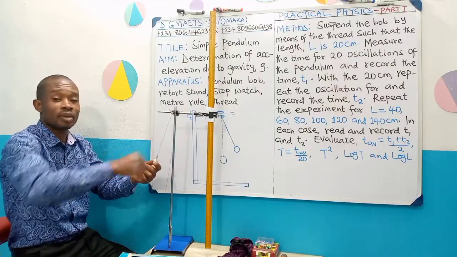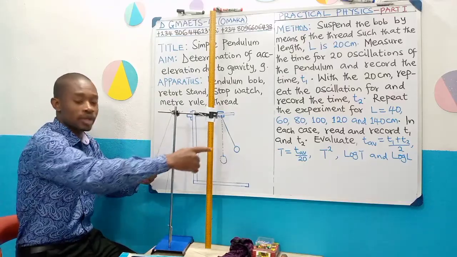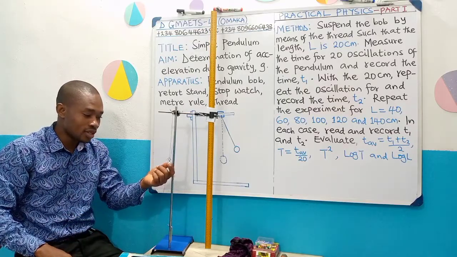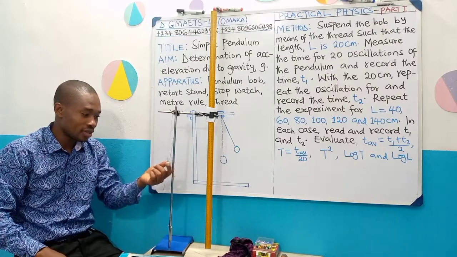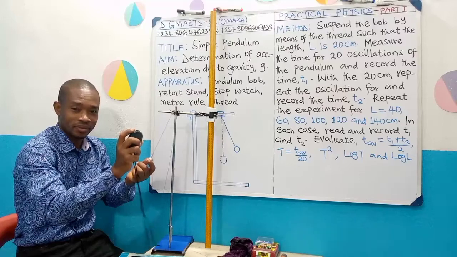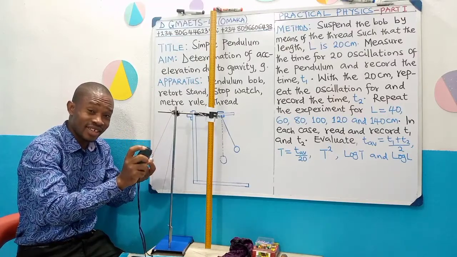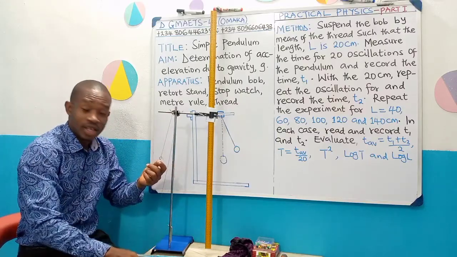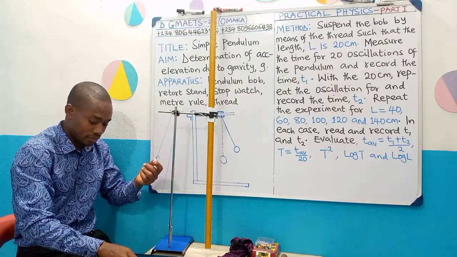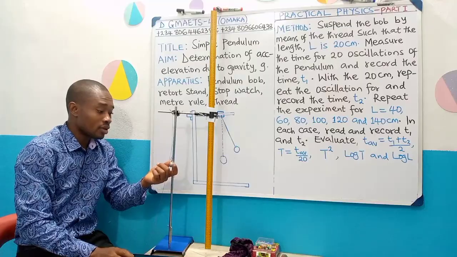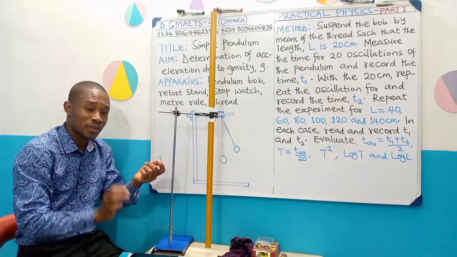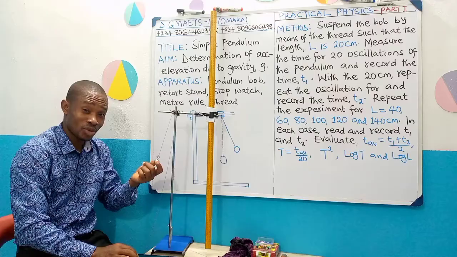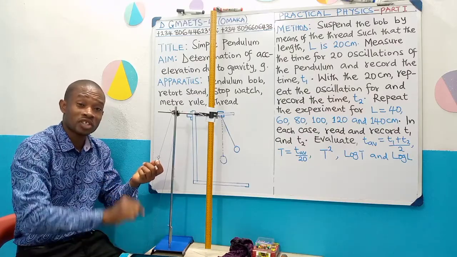Now while it is going and coming, we'll be counting up to 20 oscillations. Once it reaches 20, we are going to stop our stopwatch. So I will get my stopwatch ready. Once I release it goes, as I'm releasing, I would put on my stopwatch and then I'll start counting. So are you ready? Let's do this. I've got my stopwatch ready. I'm holding the pendulum, I've displaced it through a small angle. I will now release and put on my stopwatch. I'm doing that releasing and putting on my stopwatch simultaneously.